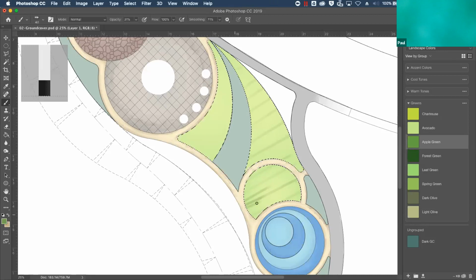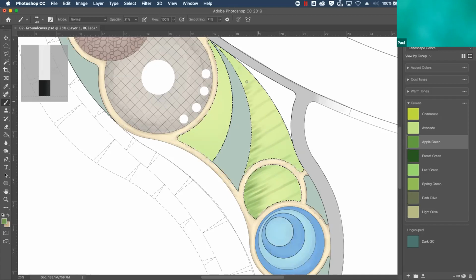I'm just going to do this over and over again. As I get to these edges and corners, I want to keep them dark, so once again we get that effect where the outer edges are darker than the middle. I'm just going to quickly do this here.